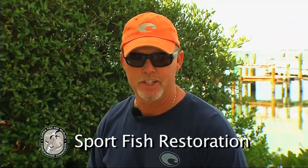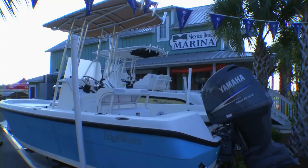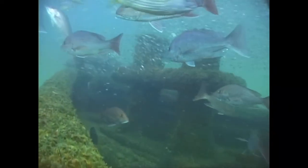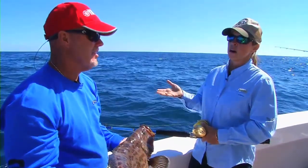Sportfish Restoration is a federally funded program that benefits fishermen by providing improved fishing and boating opportunities. Anglers help fund Sportfish Restoration when they buy fishing tackle or boat fuel. Other programs funded by SFR are game fish research and stock enhancement. These funds also help maintain over 200 boat ramps and the deployment of 2,500 artificial reefs. Kids and women fishing clinics, as well as a variety of educational publications, benefit from these funds, and these programs are free of charge. By placing a 10% excise tax on fuel and fishing tackle, these funds are raised and then redistributed to the states based on licensed anglers. Sportfish Restoration pays 75% of a project, while the state pays for 25%. To learn more about SFR, visit myfwc.com/fishing.